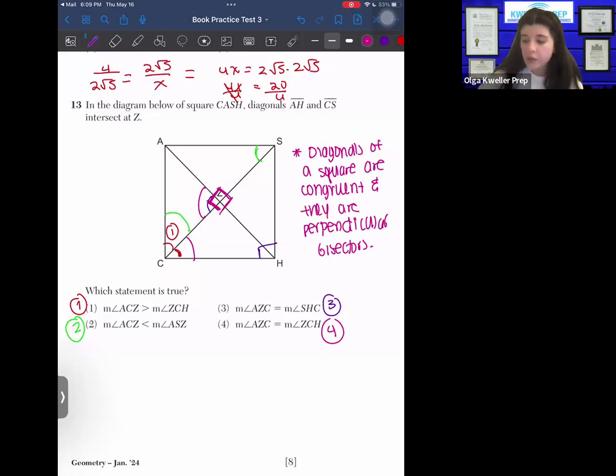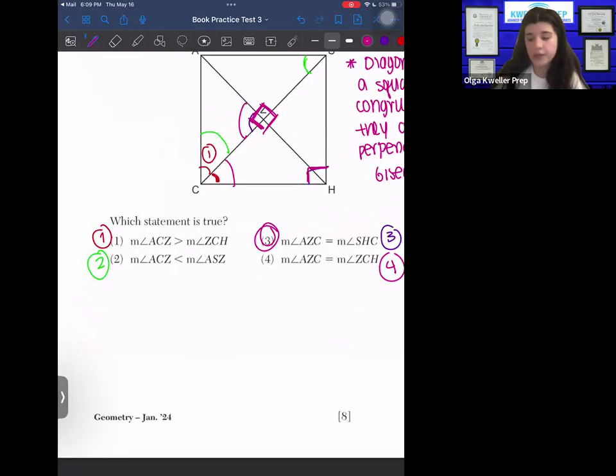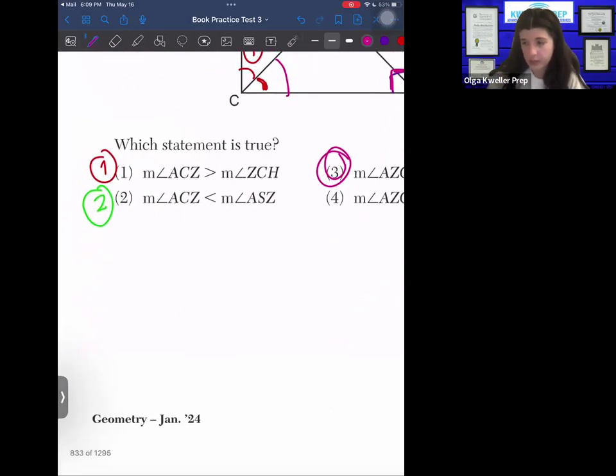And then obviously we know that all angles in a square are right angles, right? So that is an explanation for why our answer is 3. Diagonals form perpendicular angles, and obviously all the angles in a square are also perpendicular, or they're 90 degrees. Now, while we're on this question, let's review some other basic angle things that are commonly tested on the test. So let me give you guys a super easy question.